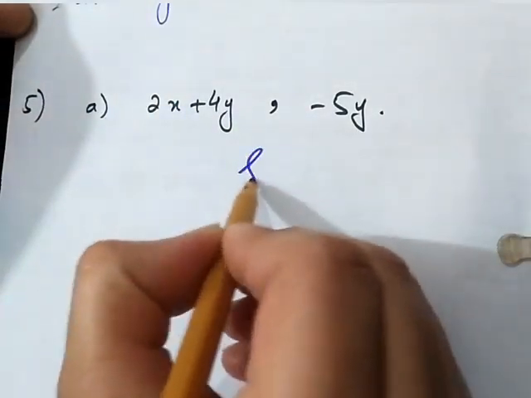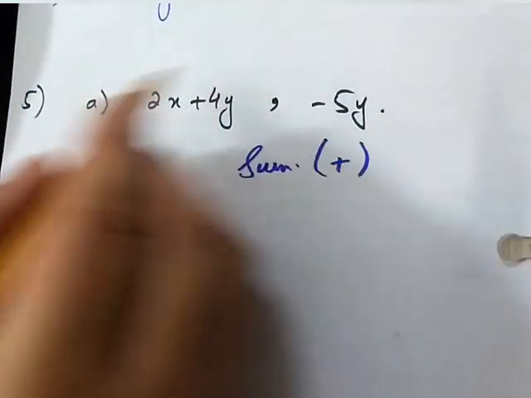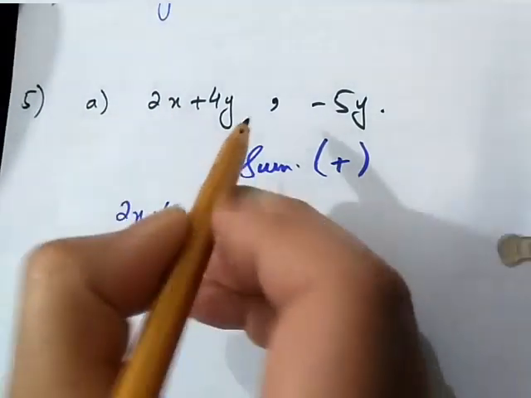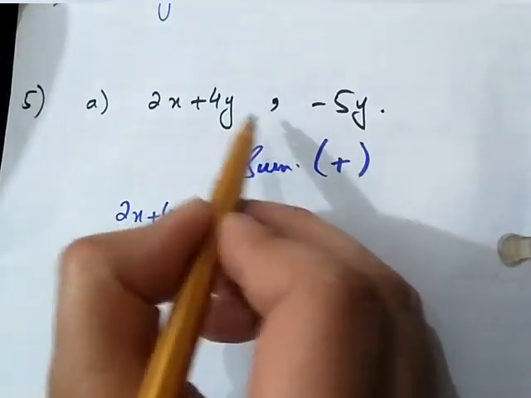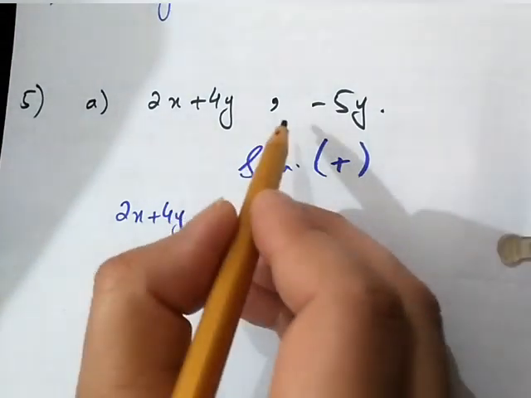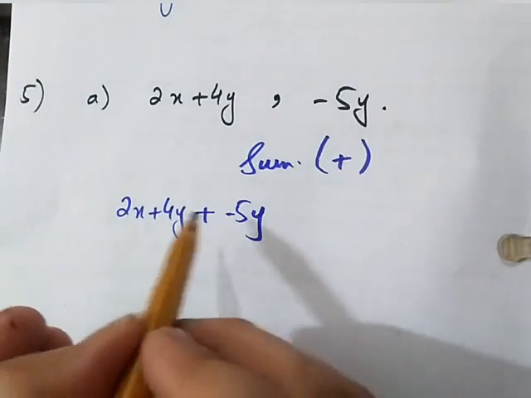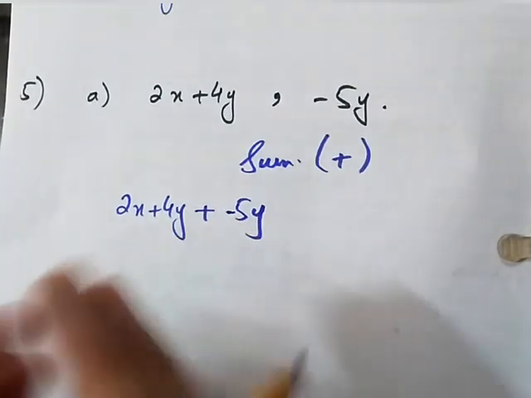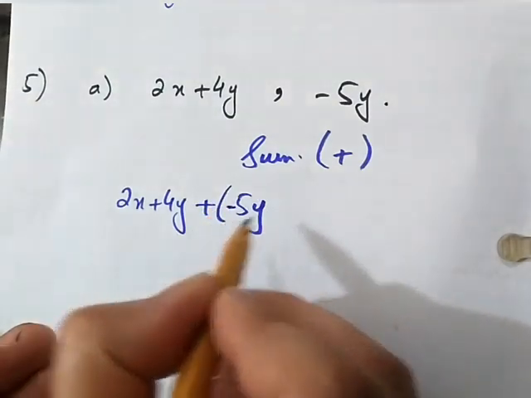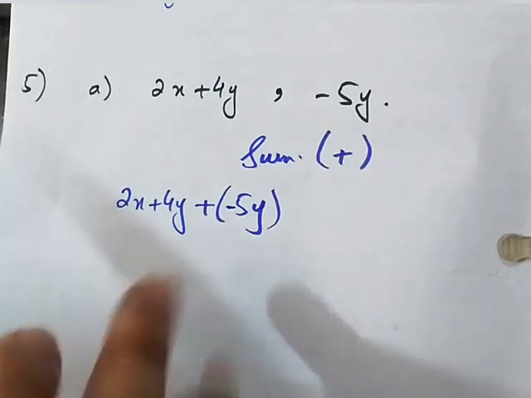Okay, whenever there is the word sum, sum means add, plus kar de. So we have to add these two expressions, 2x plus 4y. Now in place of the comma we just put the sign plus, because we are going to sum these two expressions. Now 5y minus 5y. खुद देखें, जब मैंने टू साइंस को एक साथ लिख दिया तो अजीब नहीं लग रहा, दोनों साइंस एक साथ. यस, ये अजीब इसलिए लग रहा है क्योंकि ये रॉन्ग है, आपको ब्रैकेट यूज करना है. Okay, whenever there are two signs together, we have to use the bracket here.